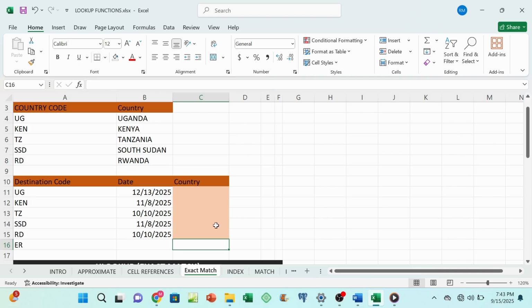So if your code is UGI, that means that is Uganda, so we need to put Uganda here. So first we are going to look at how we can use the exact match using the VLOOKUP function.